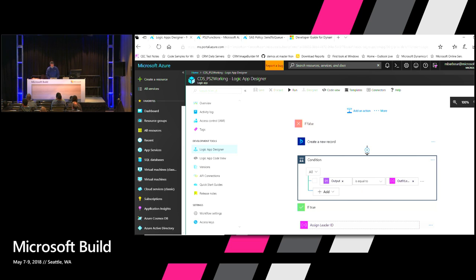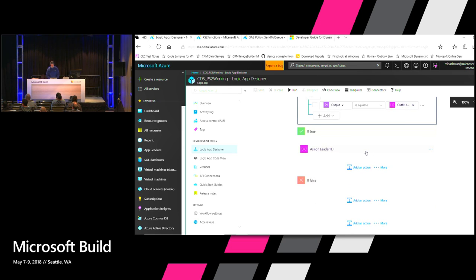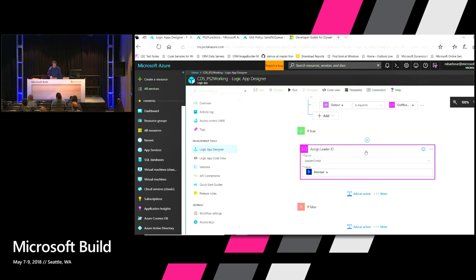If we know that the remote system's ID is accurate, then we come into assign leader, which is where we're now assigning the particular member ID, which is the result of the create, into the leader ID. So we're taking advantage of the variable construct. We're taking advantage of Logic App JSON parsing. We're taking advantage of a number of artifacts of Logic Apps from just a connector's point of view and a controls point of view to build up our post request.